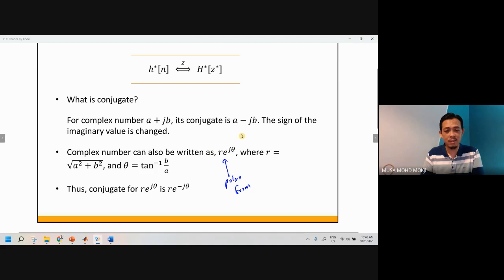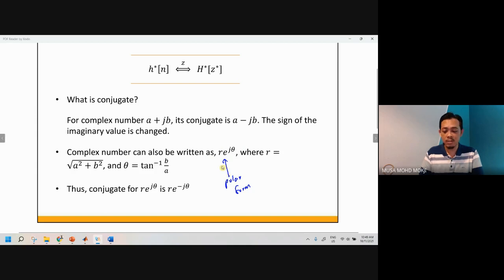This is not even the first time you're seeing this. Some of you are already in fourth year, and some of you are maybe still in third year. You have seen this for more than 5 years, right? So it's not new. As an engineer, this is like the ABC to us. So make sure you are familiar with this thing. Complex numbers, we can also write in polar form.